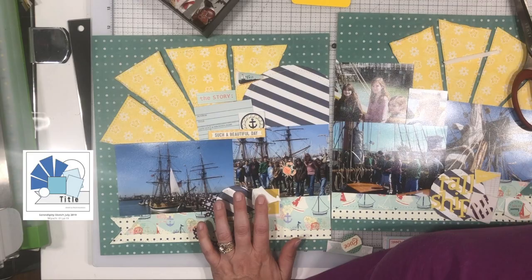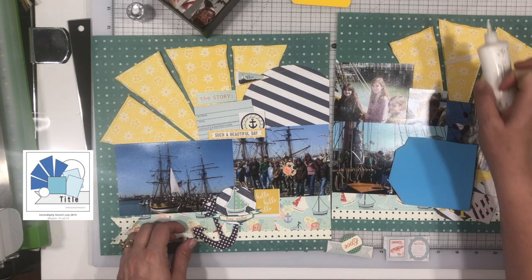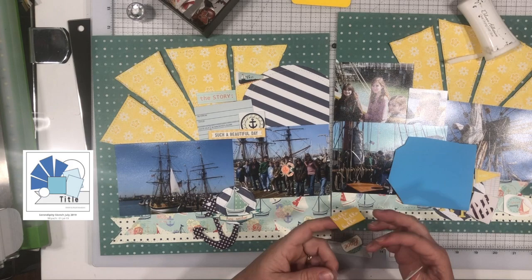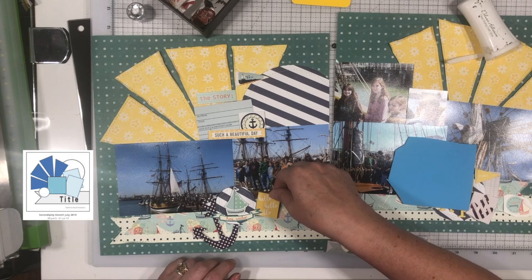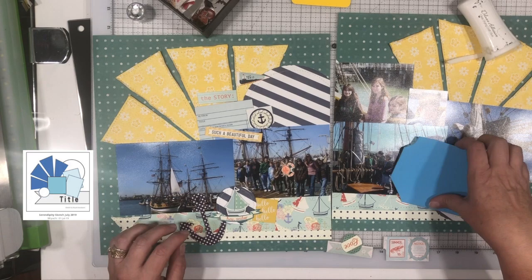You can see that little sailboat on my finger that I'm popping up onto foam tape — there's another one on the right hand side, a little red sailboat with a little caption next to it. The anchors I think are also from that Prima collection — at least one of them is. So I have a little anchor in each section. Typically I have a difficult time using those little flag pieces, but this time it just worked out. I've got a little yellow flag on the right hand side and a blue one on the upper left section.